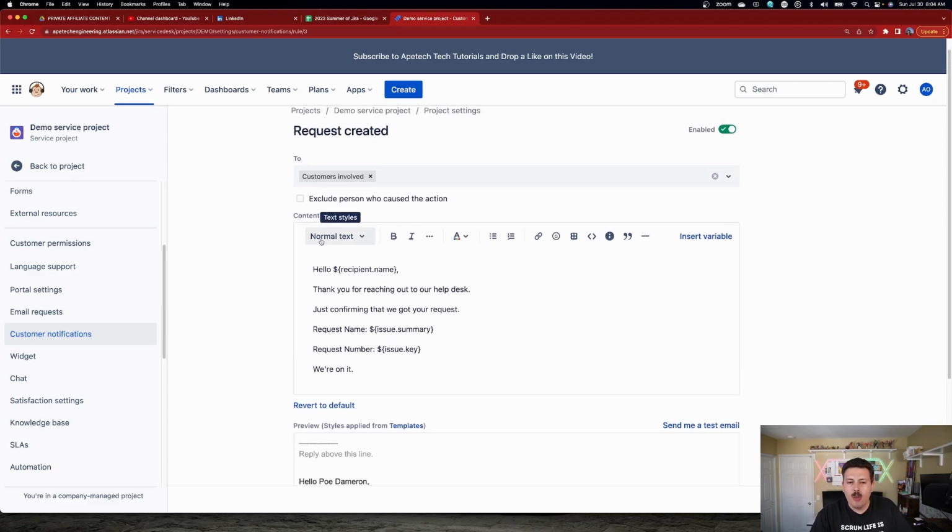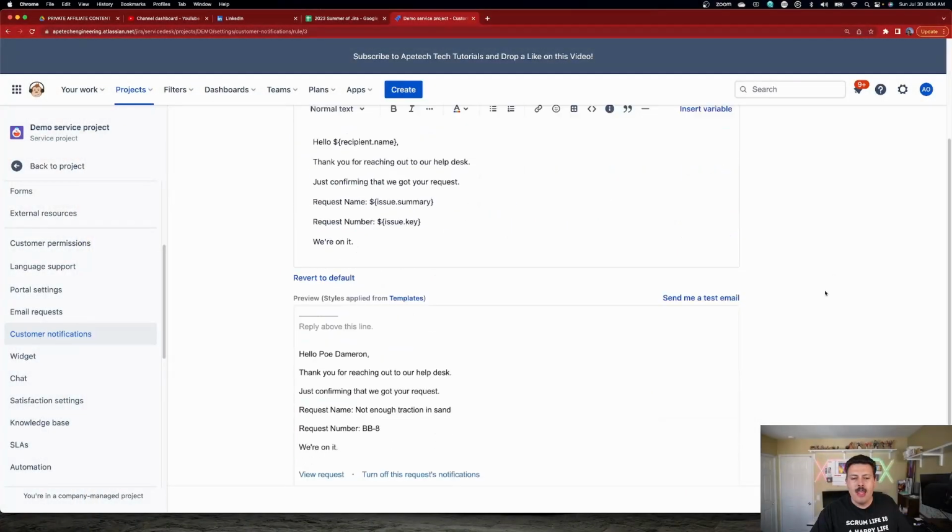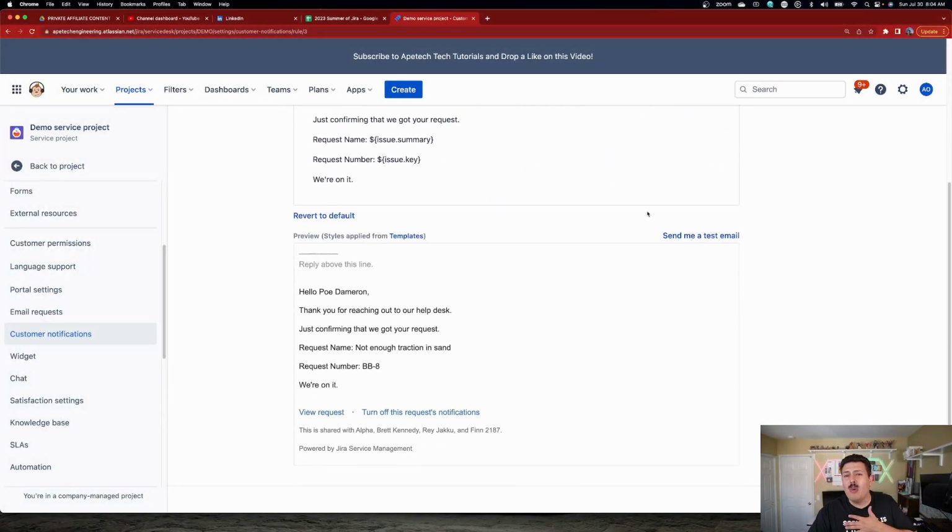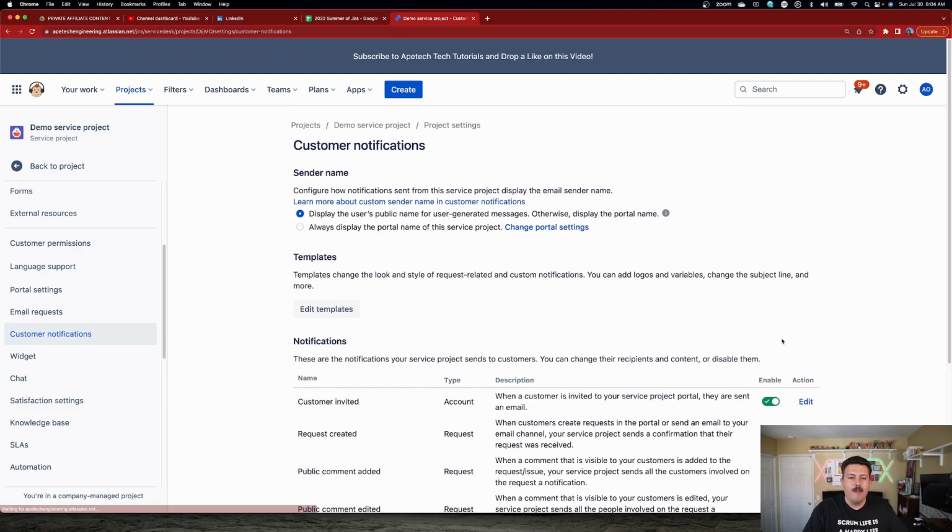And you can also, of course, make things bold, italicized, add some bullets, add some number lists, add some emojis and stuff like that. So some simple stuff that you can do to make it a little bit more personable. But once you're done with all that, once you set it up correctly and the way you want it, again, within the bounds of the variables that you have available to you, then all you got to do, and again, I would recommend you send a test email just to make sure that it looks okay. But once you're done, you're going to just click on the save button here, and that's it.